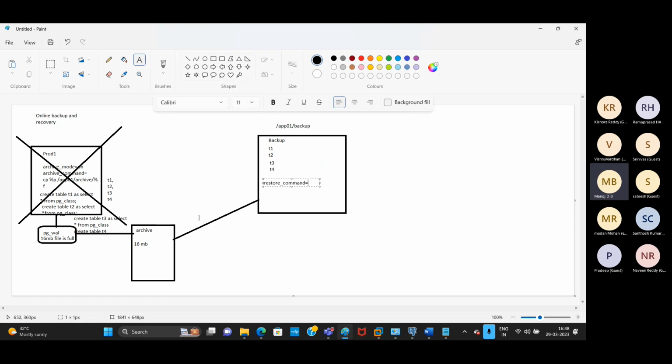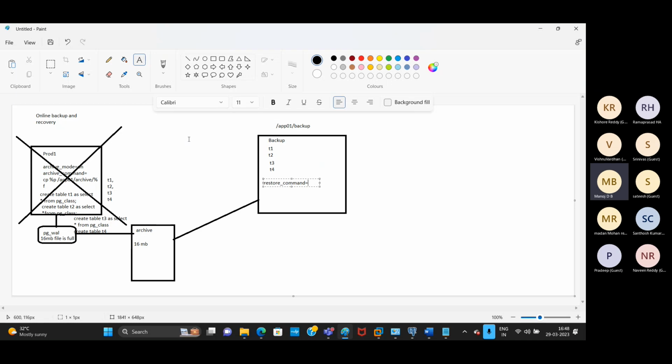We need to specify the archive log path. At that time, it will restore those two tables.